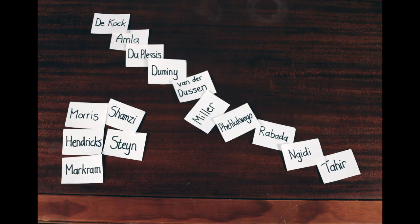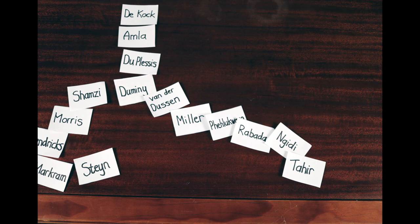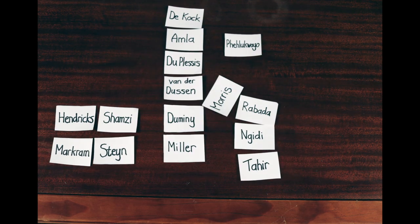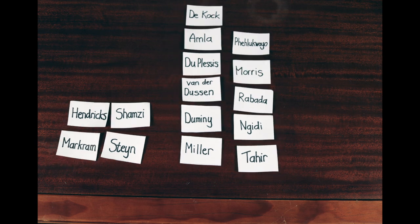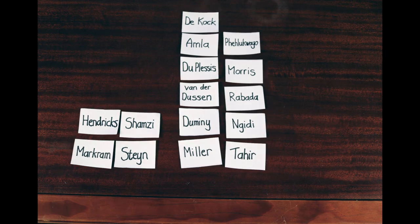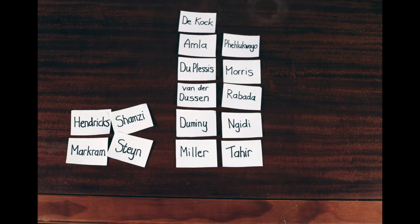These are the sort of 10 guys I think fit straight into it. But who's going to be the 11th? Do you go specialist batsman, specialist bowler, or an all-rounder? Again, I'm going to go with Morris here. I just do like him in this whole mix. Of course, he's a pretty handy fielder. So that's what it is. Batsman on the left, bowlers on the right. That is your Proteas 11 for the World Cup in my mind, with the four replacements on the side. Because it's a long tournament. It's a very long tournament.